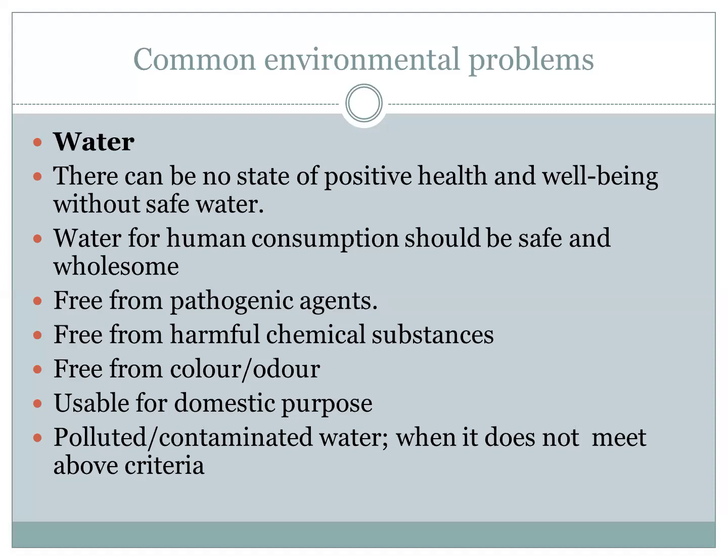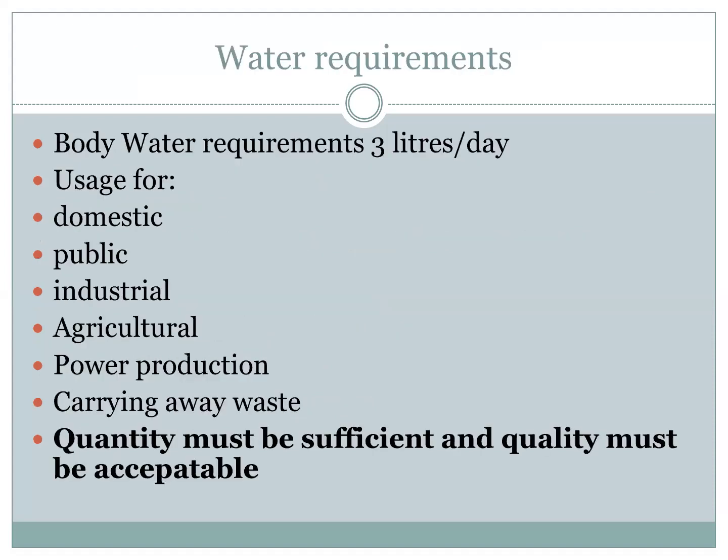So the common environmental problems that are caused by water, the most important being water itself. There can be no state of positive health and well-being without safe water. Water for human consumption should be safe and wholesome. It should be free from pathogenic agents, free from harmful chemical substances, and free from color and odor. It should be usable for domestic purposes, and it should not be contaminated or polluted. And when it does not meet the criteria above, it gets classified as contaminated water.